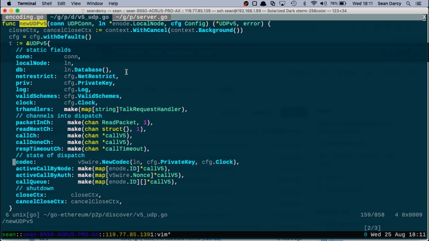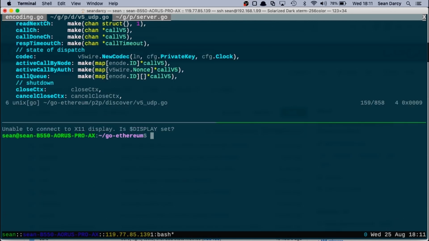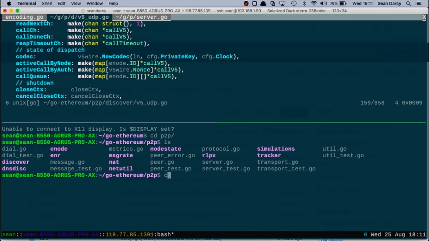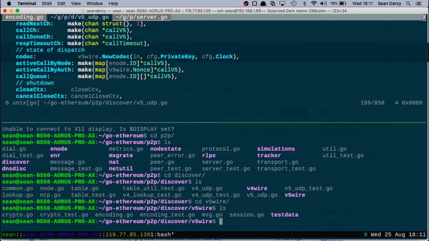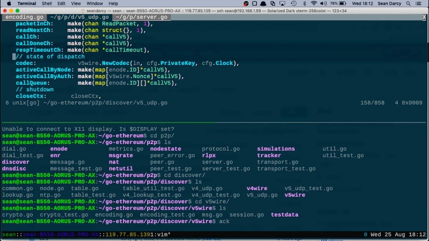So where's UDP V5 defined? P2P discover. It's got to be in this file, doesn't it? What was it called?